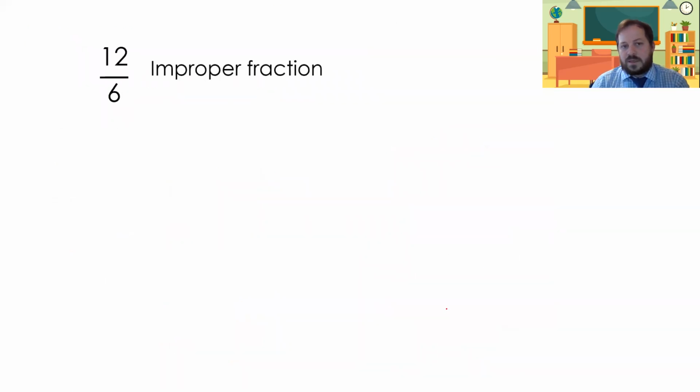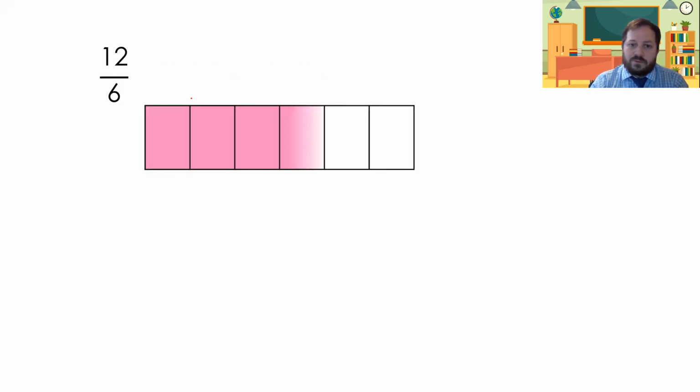So 12/6 is an improper fraction. And all we mean by an improper fraction is when the numerator is larger than the denominator. Whenever you get the numerator being larger than the denominator, it's an improper fraction. But it also shows that it is bigger than 1 whole one. And then you can write that as a mixed fraction by writing it as a whole number and the part that's left over. So let's do 12/6.